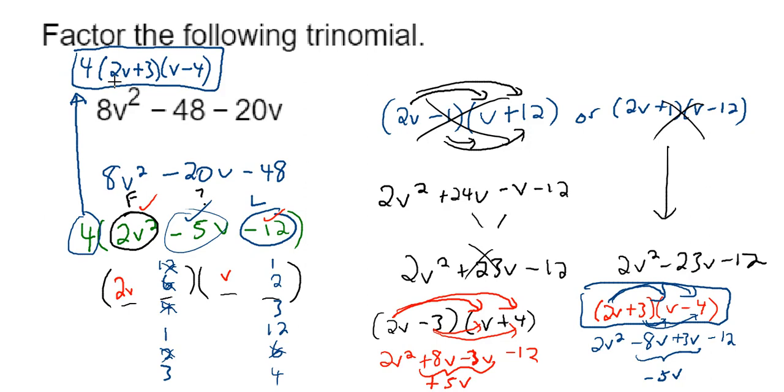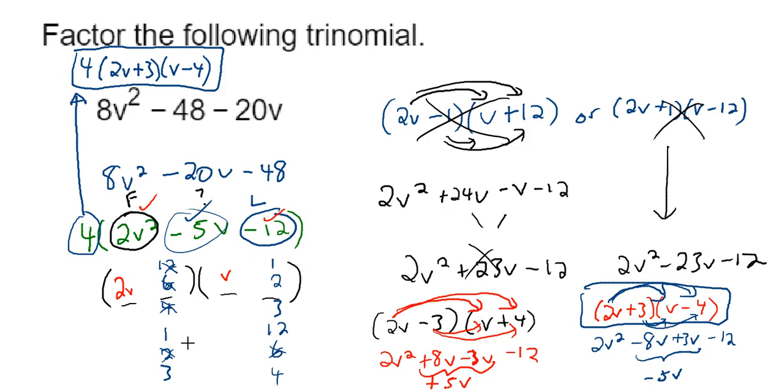scratch paper where you're doing all these checks until you find the guess that gives you the right term for the middle of your trinomial. All of your guesses should automatically give you the right first and last term. So you're just really checking to see which one gives you the right middle term. And sometimes you'll get it right the first time.